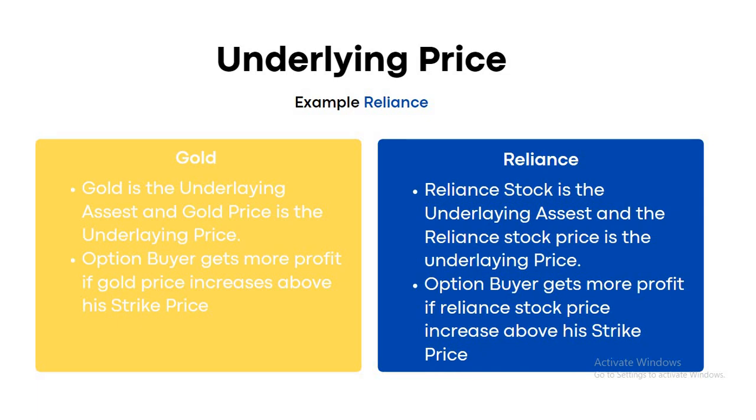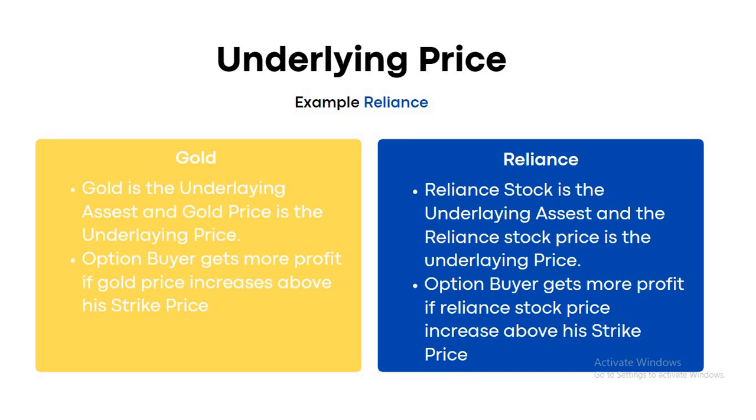and the next terminology is underlying price. Okay, so let us talk about the example of the gold trade, which we talked about in episode 1. There we said that the underlying asset was the gold and the agreement was the derivative. And obviously the underlying price will be the price of the underlying asset. So if the option buyer wants to make more profit, the underlying price has to increase above his strike price. That is, the out of the money option or the ATM strike price has to become ITM. I will explain these things in detail in further videos. Don't worry if you don't understand that.